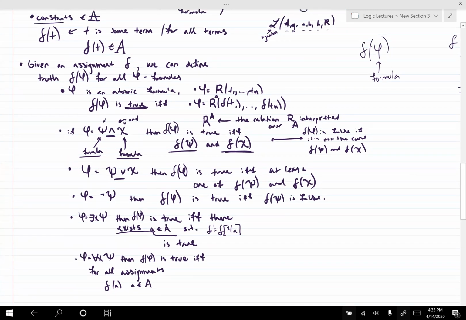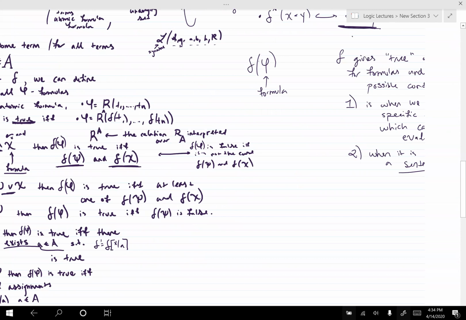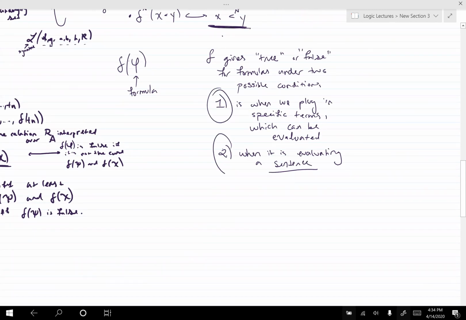This is an inductive definition, right? I'm spelling out for all of the cases, for all possible formulas. I know this is just like a wall of chicken scratch handwriting. But if you have two formulas, then delta of the conjunction of those two is true if and only if you check the smaller formulas and each of those is true. And for the disjunctive case, the delta function says true if and only if at least one of these things is true. Again, for a formula, you only get true or false if you're plugging in specific values, or when you're evaluating a sentence.